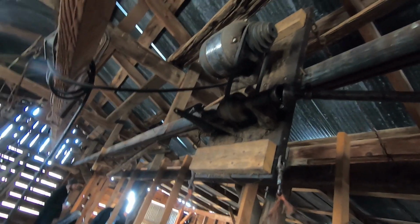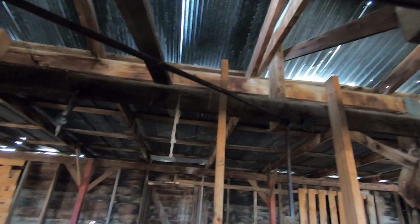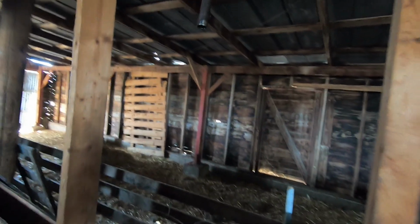Oh, and this is what your dad sheared on. Yeah, I've sheared on one before. And the arm is just tied up, but the arm would hang down right here. Oh, this looks like it's still functional. Oh yeah, it would be. I mean, you could shear sheep on it. That's a rake, the rake stuff? That might be a 9. That's a 3-point cutter, but that's a 9 too.